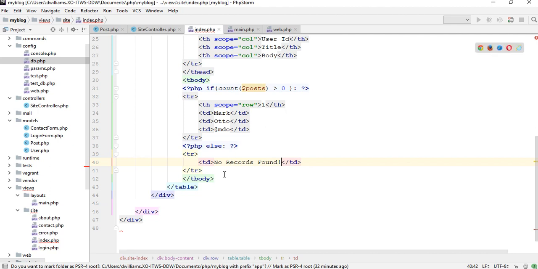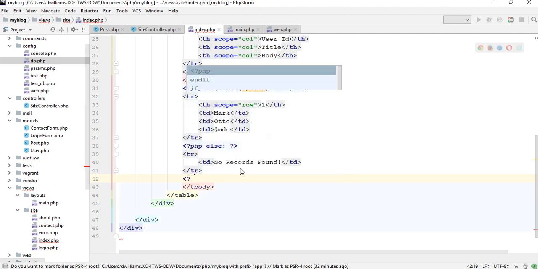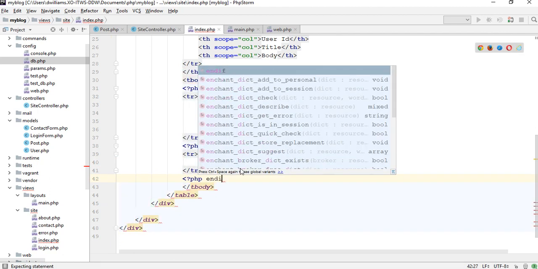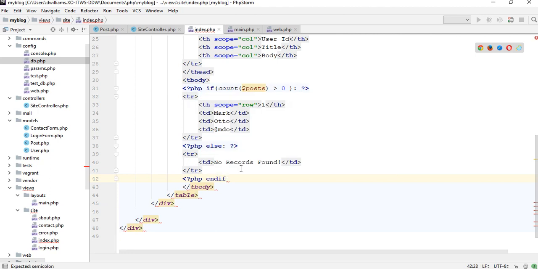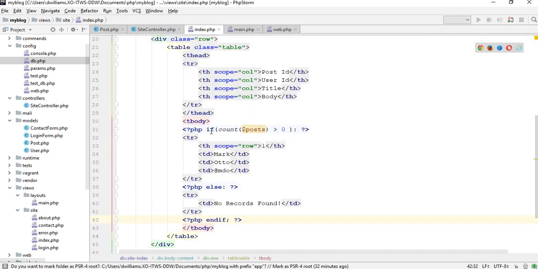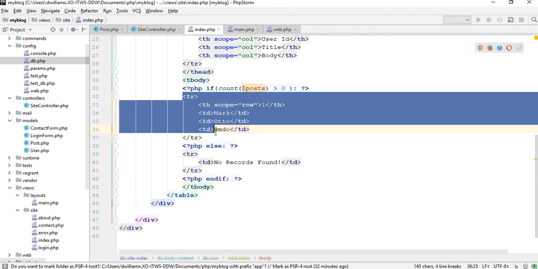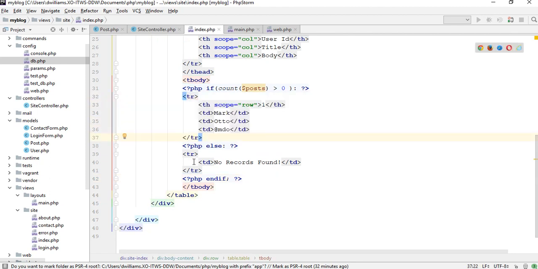And down here, after that, we want to end our if statement. So we do an end if. Okay, so quick recap. If the count of posts is greater than 0, create our rows. Else, we want to display a row saying that no records were found.